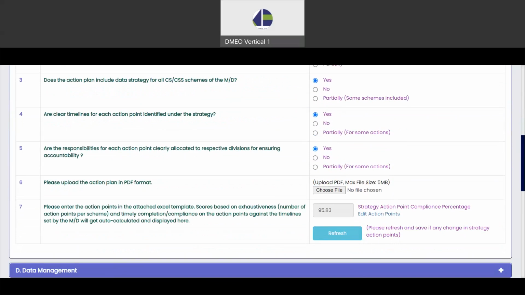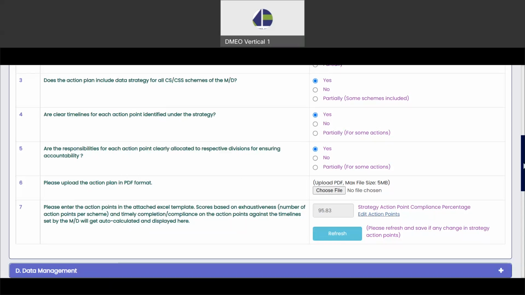A new page will open where all existing action points can be viewed. For example, DOFPD has created an action point called Feedback, Troubleshooting and Improvisation of the System. They can click on the Edit button under the Action column at the end of the table and change the status of the action point from in progress to completed. Once these changes are done, the user can click on Update and close the tab.